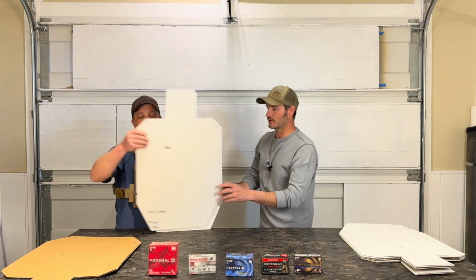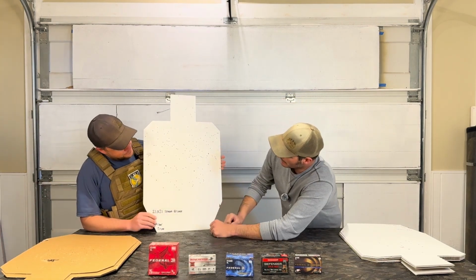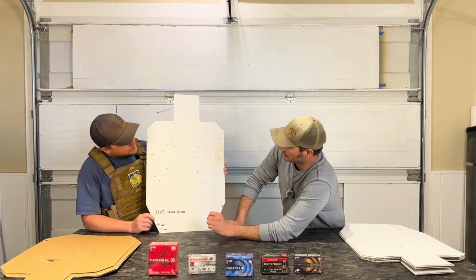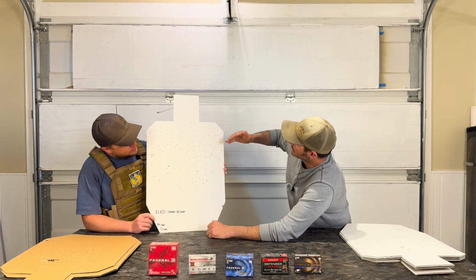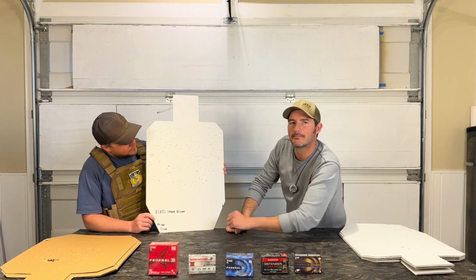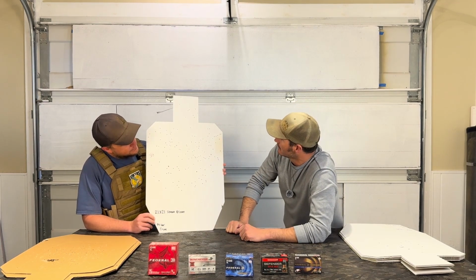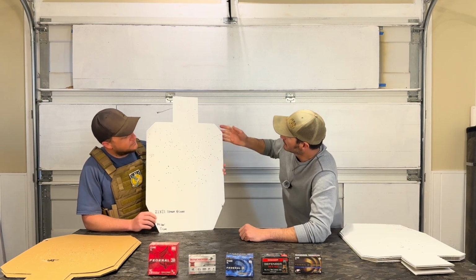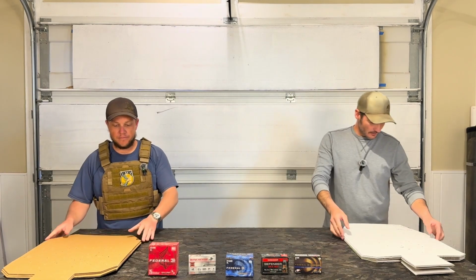Let's take a look at 20 yards here. Thank you, Jared. We jump up to about 21 inch by 21 inch, give or take, of a spread. Definitely, same situation. Plenty of peppering, as you can see on that torso. Just to give you some ideas there, not to beat the dead horse. Let's take a look at our next one here.